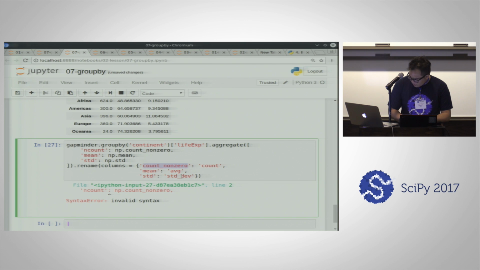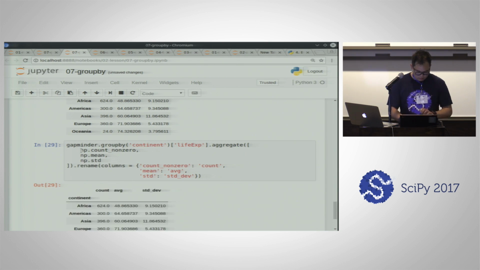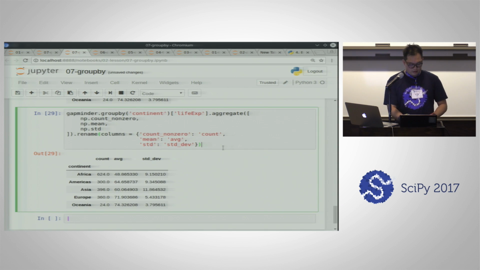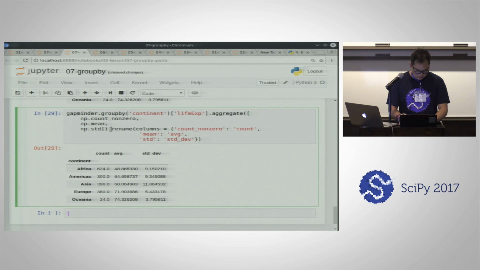Oh wait, it's agg count. Sorry, I meant to undo that because you're not allowed to do that anymore. All right, there. And then we can clean this up because this is pretty messy.